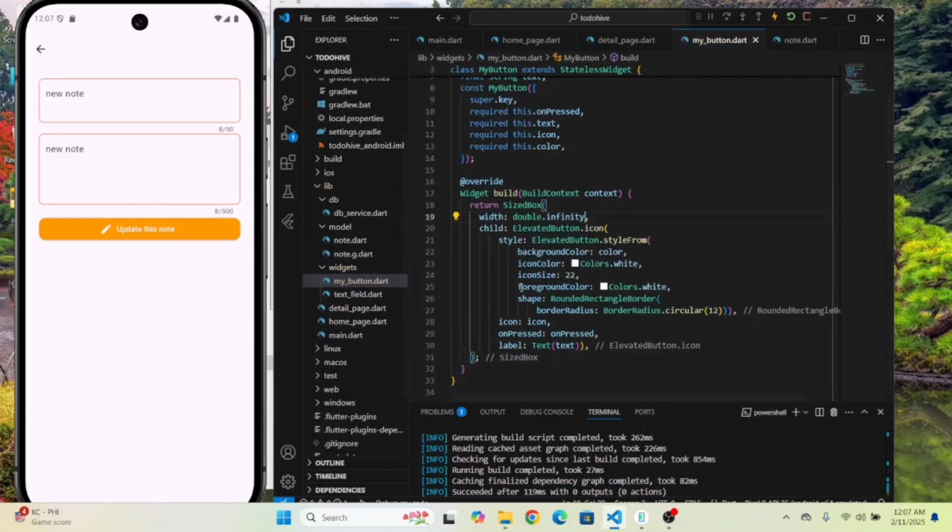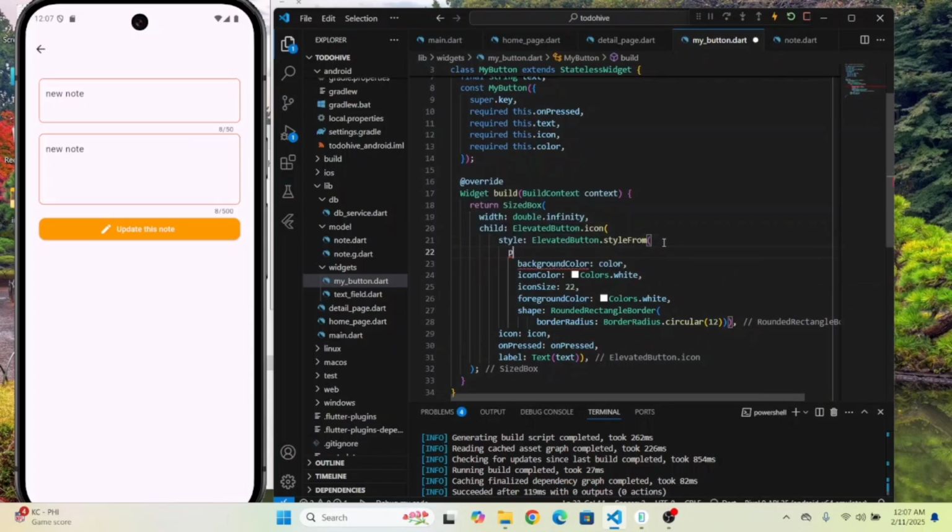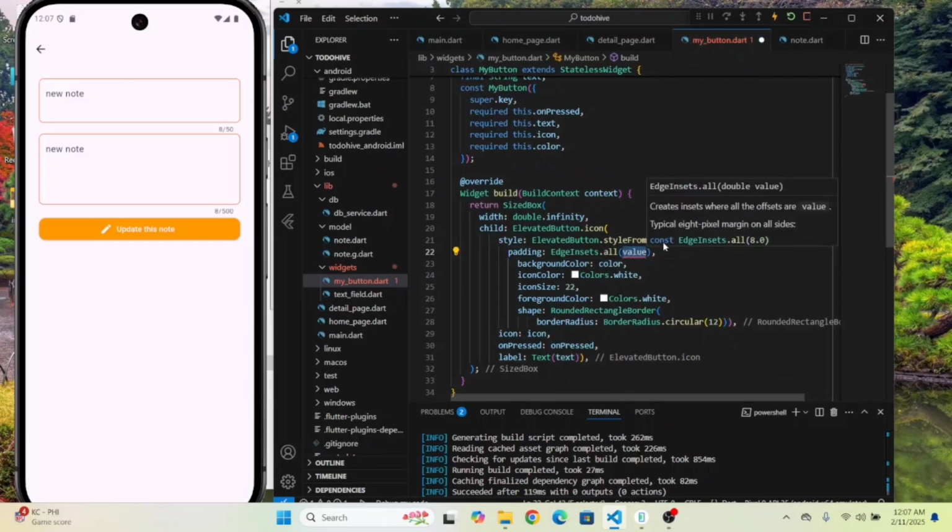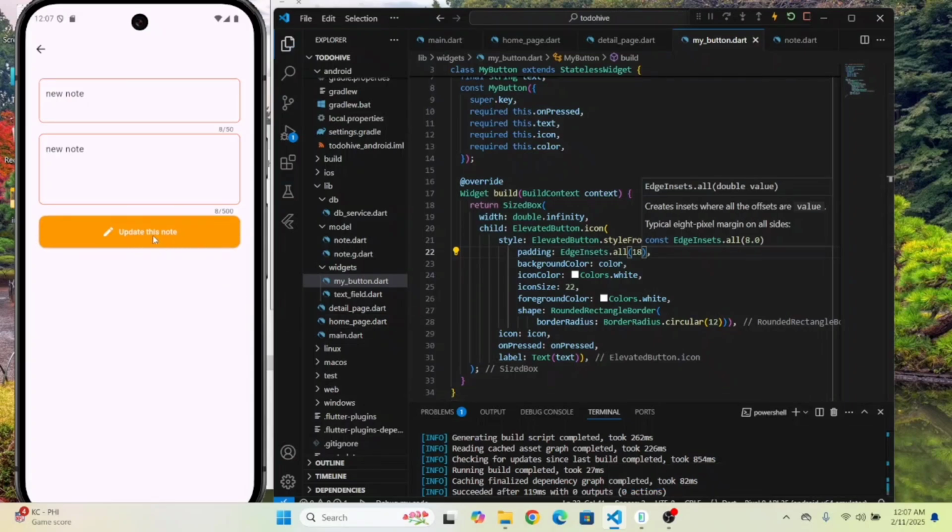Now let's keep the padding also, to one side. Let's keep it 18. Now let's see how it will look. Okay, now it will enlarge the button text. Let's make it 16 only.